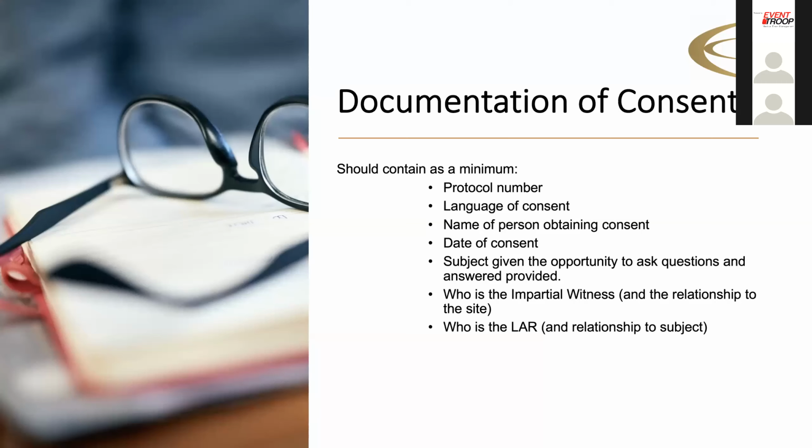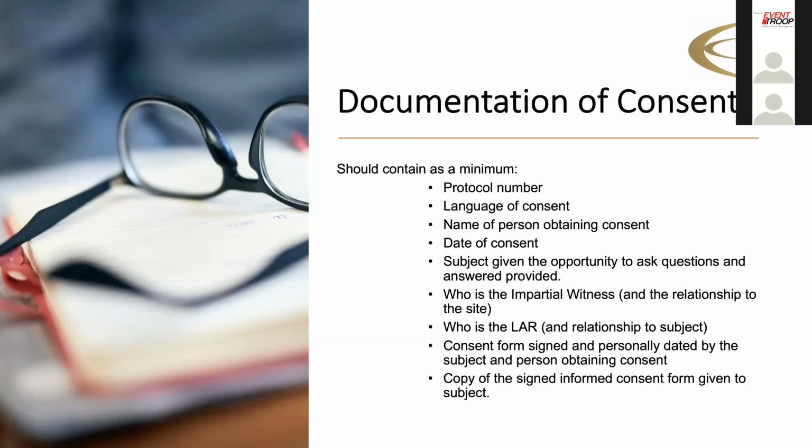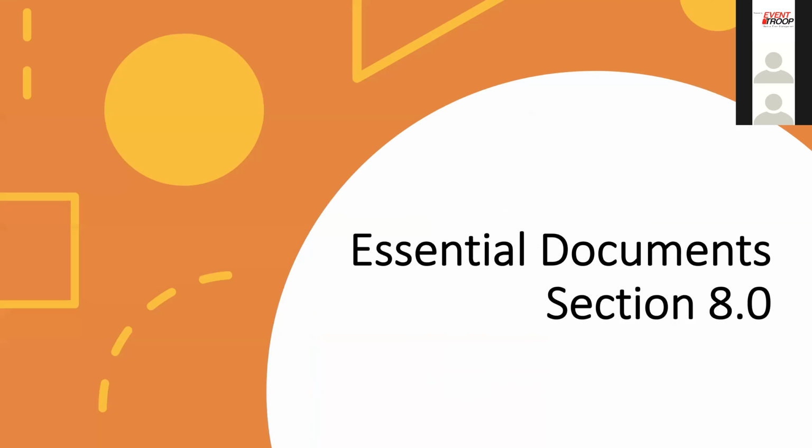So if it's a pediatric clinical trial, the mother gave consent and that should be documented. And also state the consent form was signed and personally dated by the subject and the person obtaining consent, and a copy of the consent form was given to the subject. So if you document this as a confirmation of consent, this would be very, very suitable and clear. So that is a little overview of source documents and source documentation. And we'll now focus a little bit on essential documents.